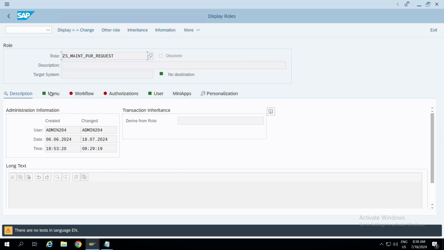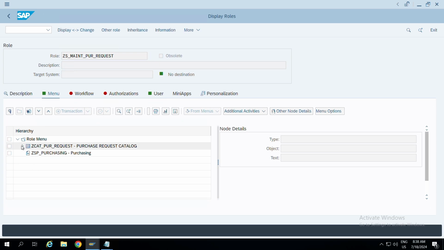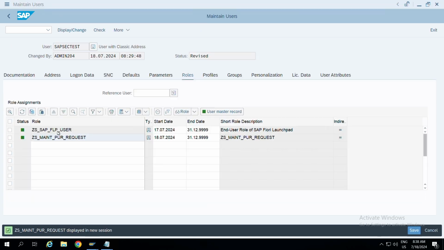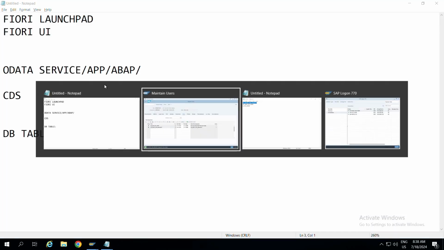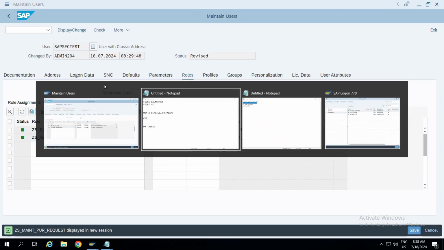Under this role, what you can see is that he has access to this catalog and purchasing. This is regarding spaces and pages. This app is completely spaces and pages.